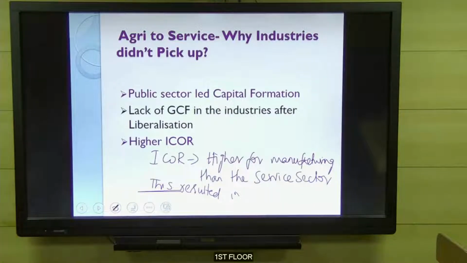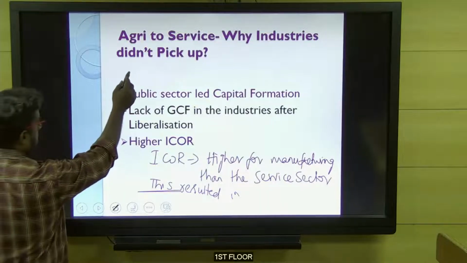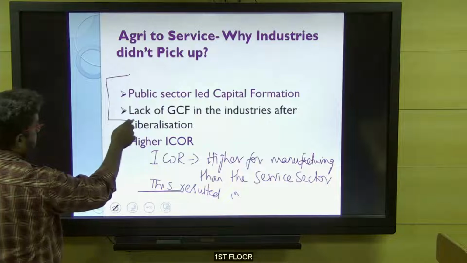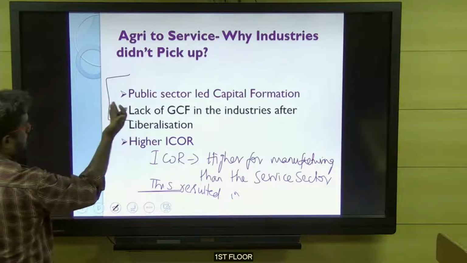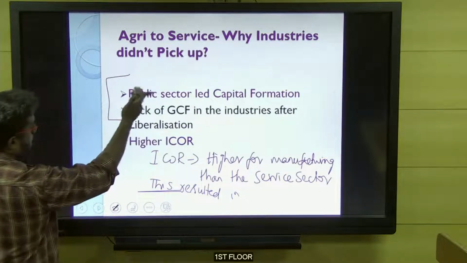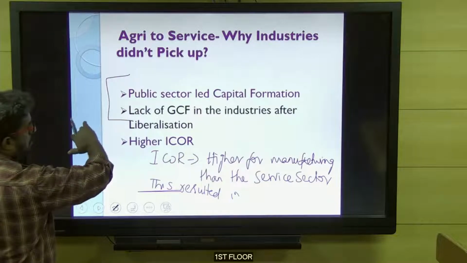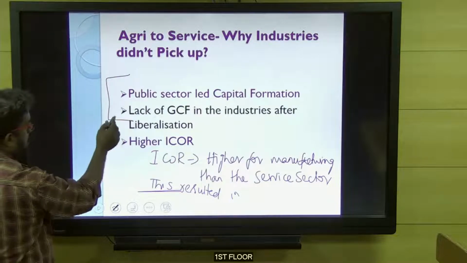This resulted in diversion of investments towards the service sector rather than manufacturing. Okay. Now what is the other? Now the 2 points you are clear. Government was leading the pack till 1991. Suddenly when they took the back seat, when they expected the privates to jump in, they were unable to jump in because their capability was not developed by the government. Okay. Because of that lack of investment.